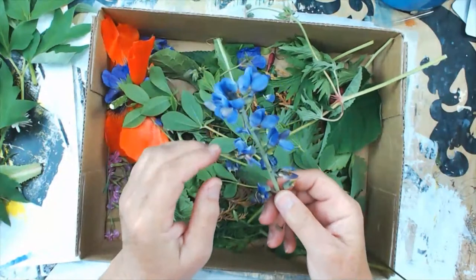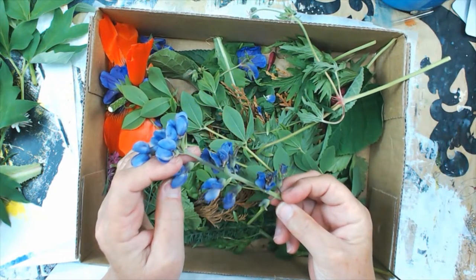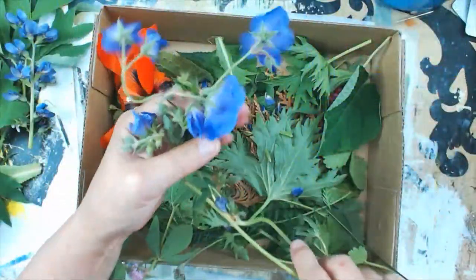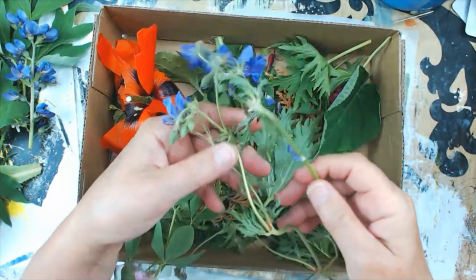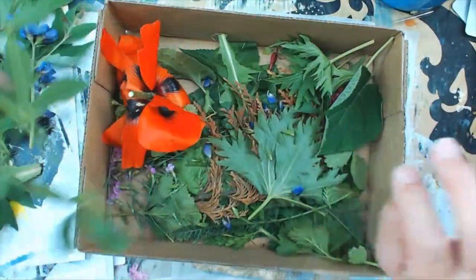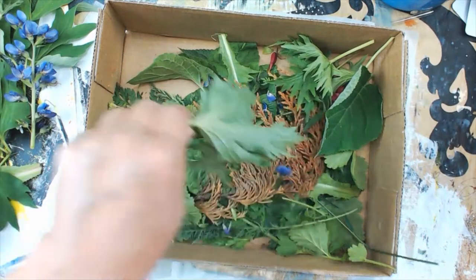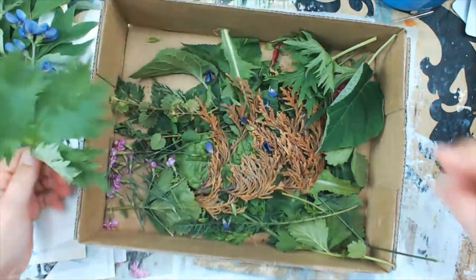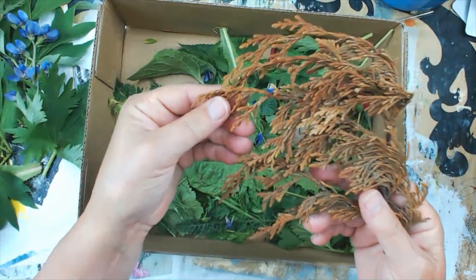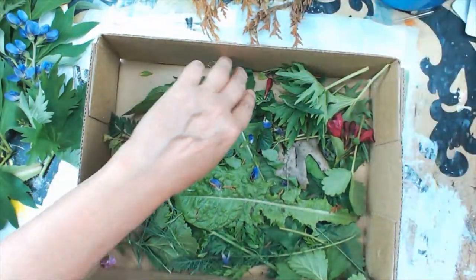And this is, oh, what's it called again? I can't think of the name now. False indigo. And some, these are geranium. And that was false indigo leaf. That's a really different kind of leaf. Poppy. That's a delphinium leaf. That's another hydrangea. Here's a dried one. I don't know if this will work. It might end up being on my plate. I could spray through it though. We'll try that one, something different.